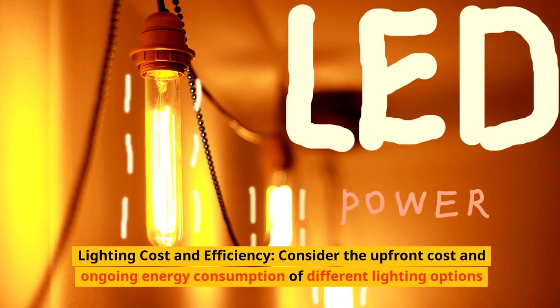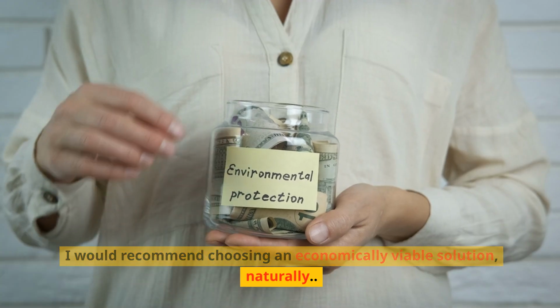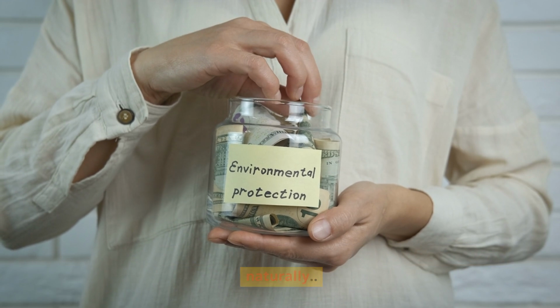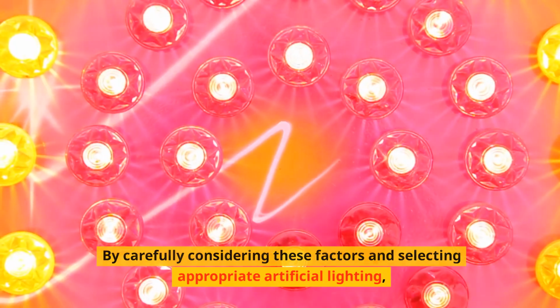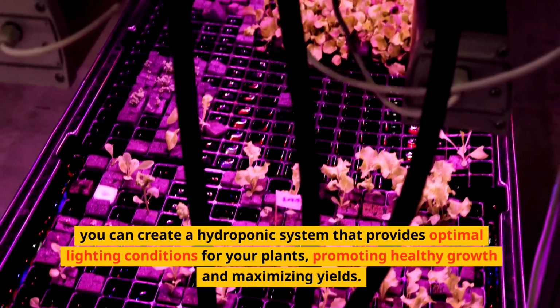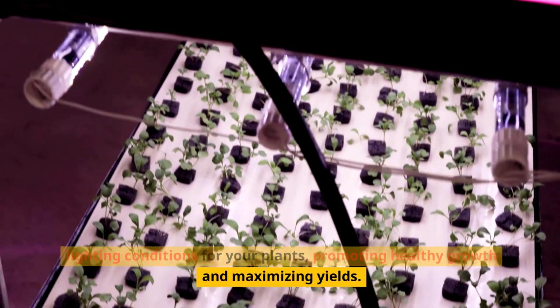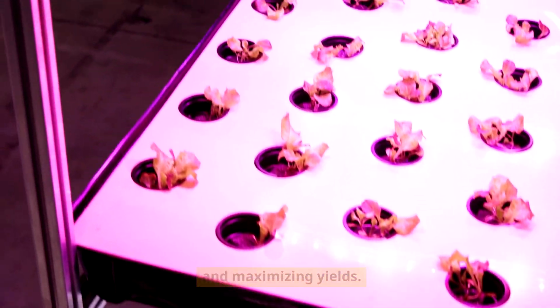Lighting cost and efficiency. Consider the upfront cost and ongoing energy consumption of different lighting options. I would recommend choosing an economically viable solution, naturally. By carefully considering these factors and selecting appropriate artificial lighting, you can create a hydroponic system that provides optimal lighting conditions for your plants, promoting healthy growth and maximizing yields.